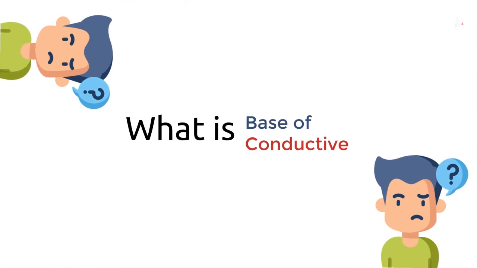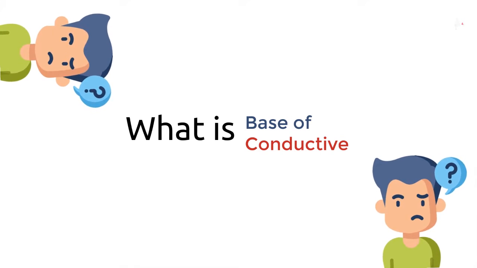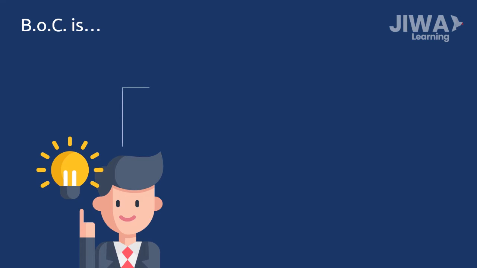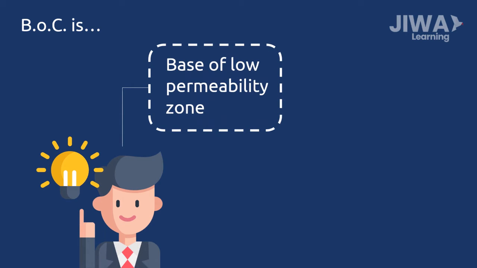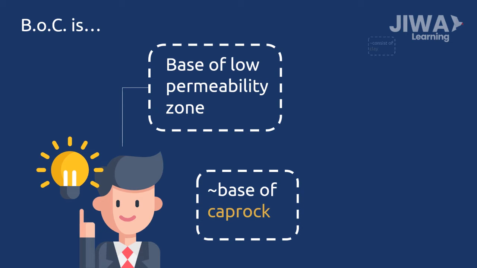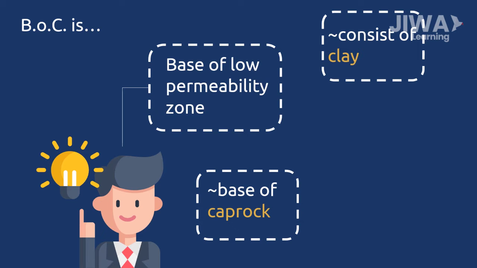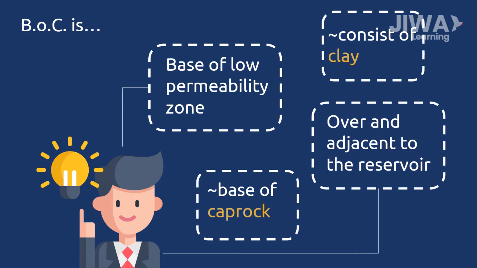What is base of conductive? It might be your first time to hear this term. Base of conductive, or BOC, is defined as the base of low permeability zone representing the base of cap rock, and predominantly consists of clay in volcano-hosted system, referred to as the clay cap, located over and adjacent to the geothermal reservoir.